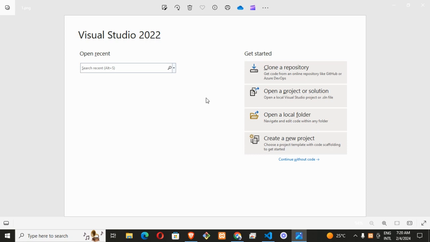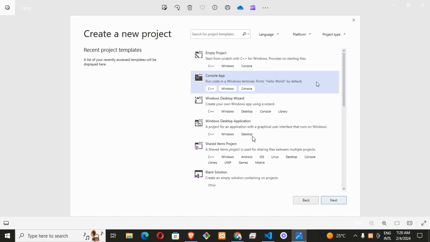So when you open it, this is where it brings you. And if you had recent folders open, they'll be shown on this left side. So if you decide to create a new project, it will bring you to this part. And this part, it will show you the options.